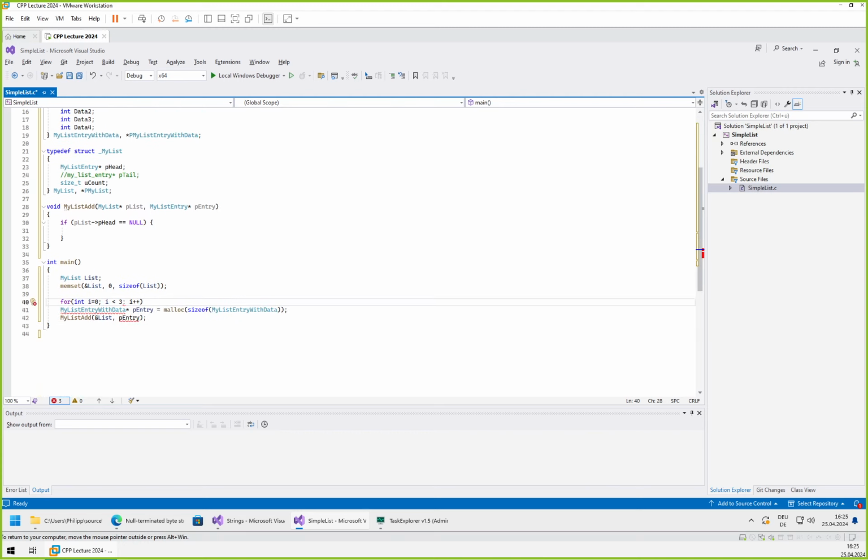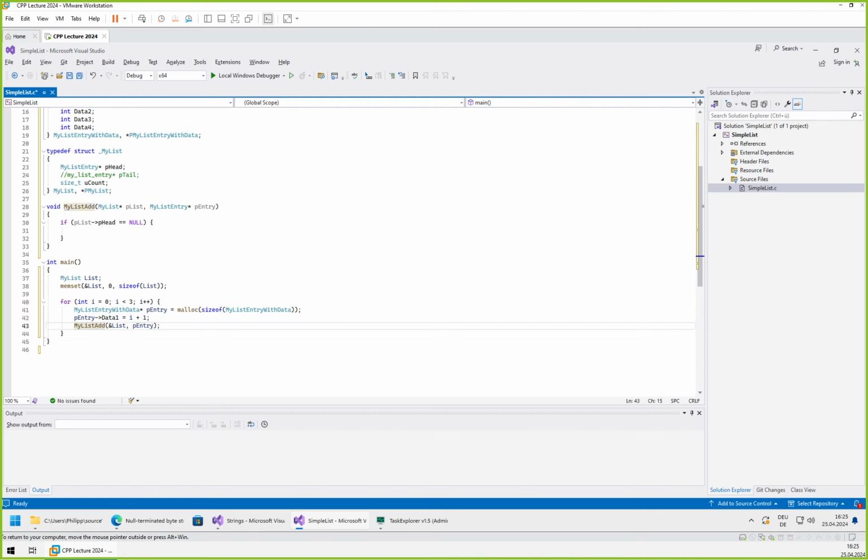So we will add, oops, the autocomplete is still on. Right, so here we can also set data1 to i, so that we know which entry it is. Or i plus 1, because we want that to start at 1.